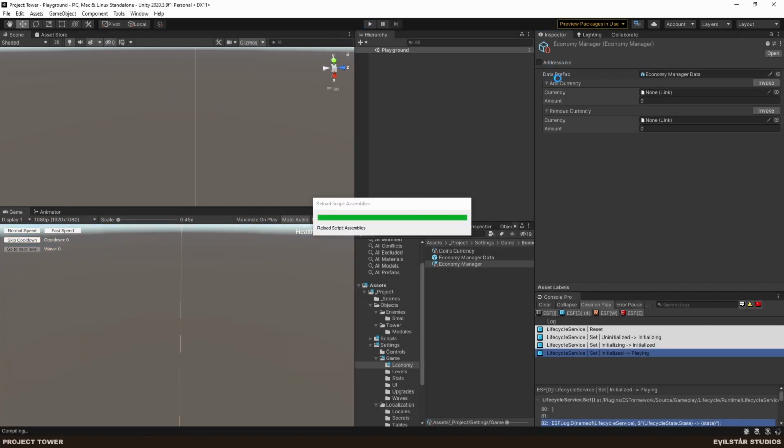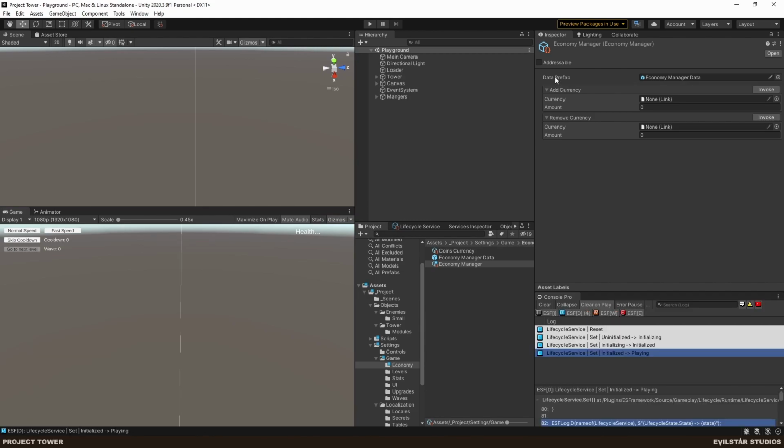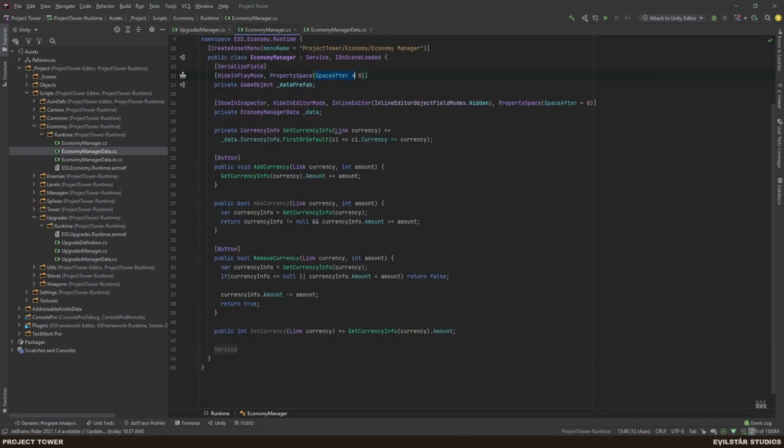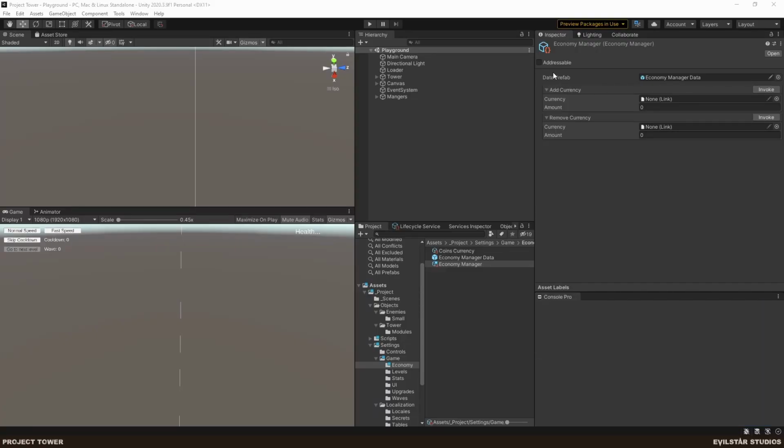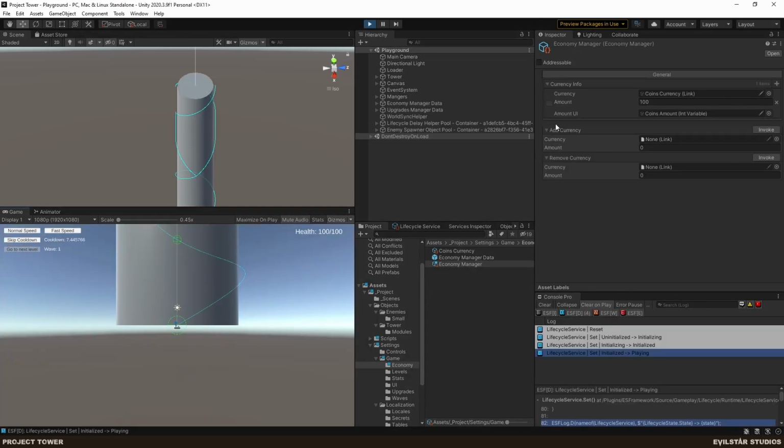So we should get a small space between those two. There we go. That's okay, but not quite. I want the space after, but I don't want the space before. So let's do 0, 8: space before 0, space after 8 pixels. And let's do the same for this one. I don't want the space above. There we go. And now if we play, there we go. There is a small space between this and the things below.